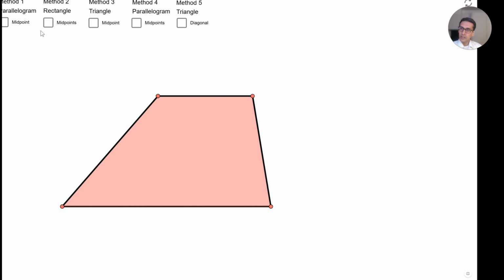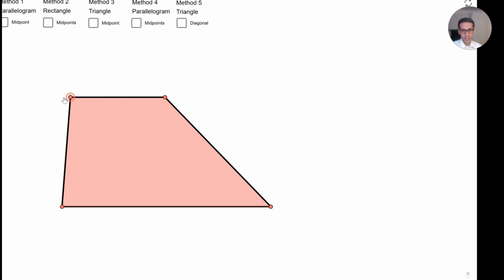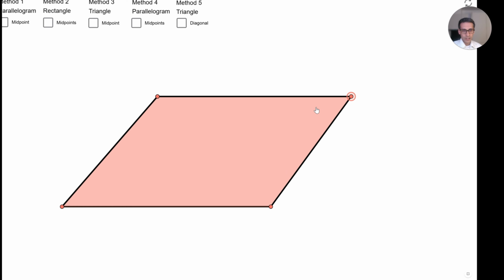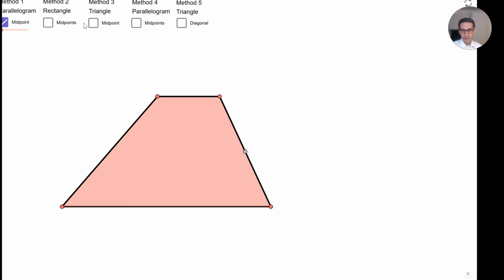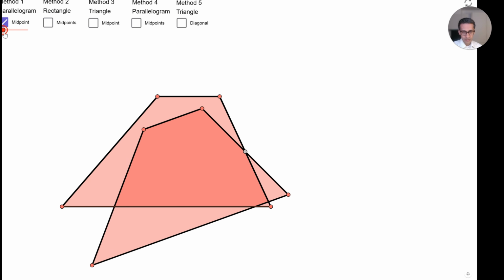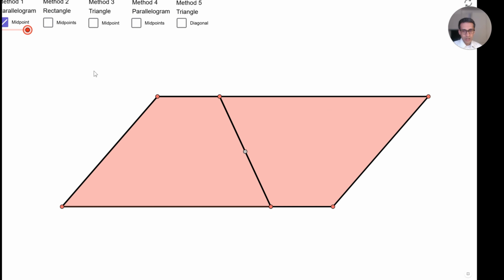So you don't need to know how to prove these, but these are just visual ways of looking at area of a trapezium. So for example, here is just a standard trapezium which I can actually manipulate. I can change these various things, but I know that the base and the top are parallel. Now if you were to slice this through the middle, or actually if you were to rotate it around the midpoint, you end up with a parallelogram.